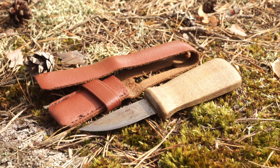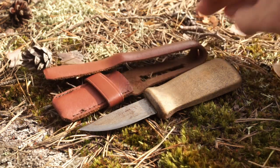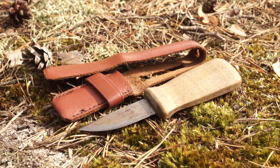And I have a plan for this knife, because usually I don't bring it on my trips that much anymore, because I have a couple of other knives that I also really like, and since the sheath is so worn out, I can't put it on my belt anymore. So I thought maybe one day I can make another sheath and wear it as a neck knife or something like that. I think that whatever knife you bring and have available when you're out in the woods is a good knife, so you shouldn't worry too much about what knife to carry.